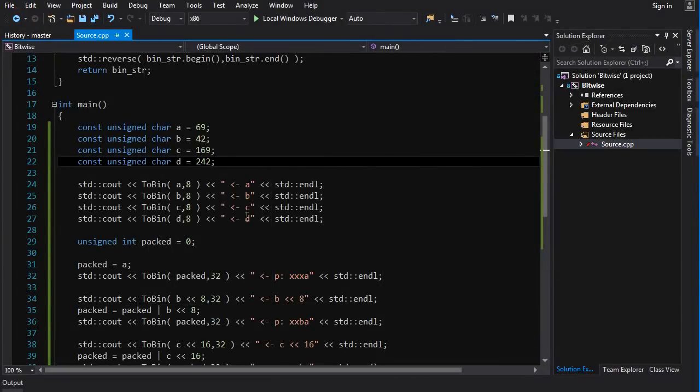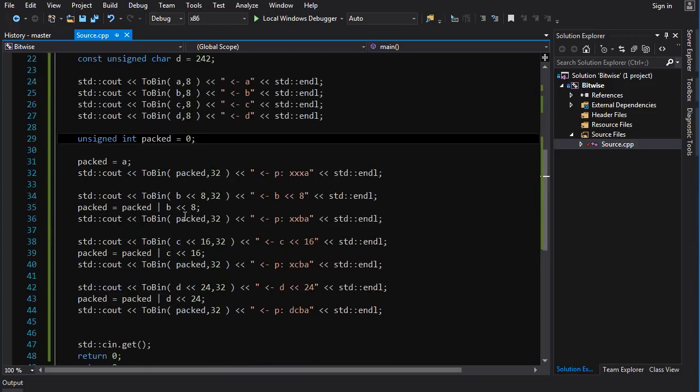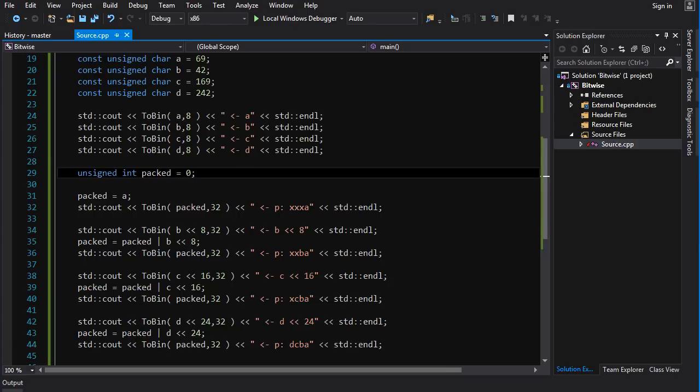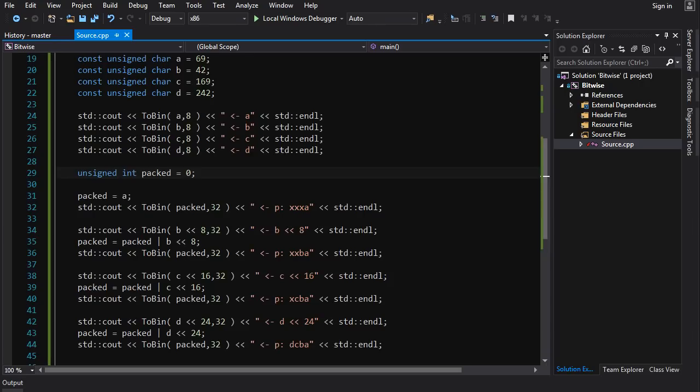So in code, that's going to look something like this. We've got our 4 byte values, unsigned char. We're going to output them to start off with. And then we're going to have our result int that has them all packed together. To put A in there, all we really need to do is just put the diagram backwards. I wanted A to be in the lowest order byte and D to be in the highest order byte, but you get the idea. So A is just going to be assigned to this 32-bit value because it's already in the correct place and there's nothing else to mash it together with. So we can just do a simple assignment and set A, and then A will be in its correct place in the packed value.